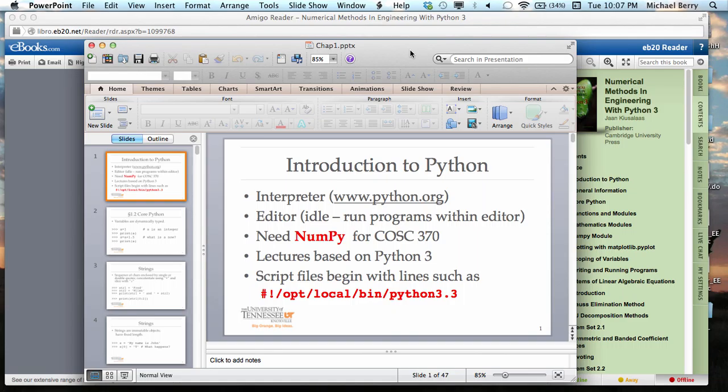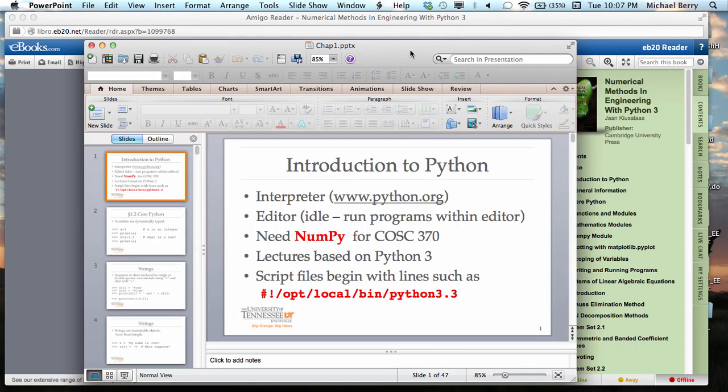and try to break the material up very easily so you can easily go back and review very specific topics. Python is a wonderful language that I think you'll enjoy learning this semester for scientific computing, but also to use for other projects and for future work, perhaps even in your senior design. So it's an interpreted language, and a great reference website for the language is indicated on the screen here: www.python.org.